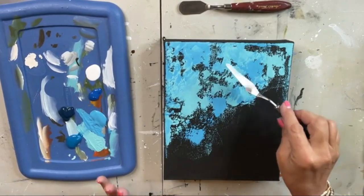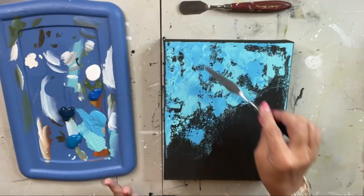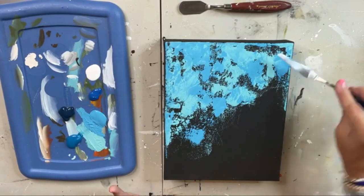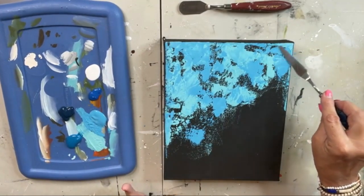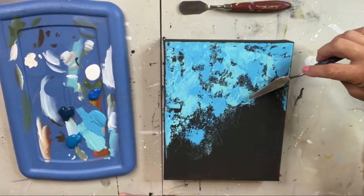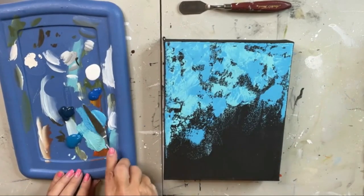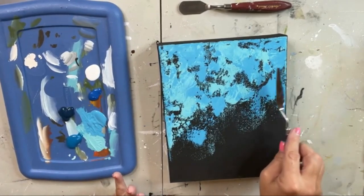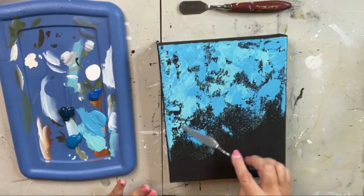So I'm covering up, I'm filling in some of those black spots, but I want some of that original color to still show through. I don't wanna hide it all. To get that little divot there that's kind of low. So I'm gonna bring it down just a little into my canvas down here. Probably been better if I'd used some heavy body paint. So if you have some, you might wanna use that. Kind of give you a little more depth.